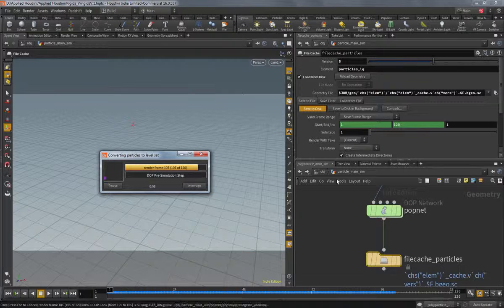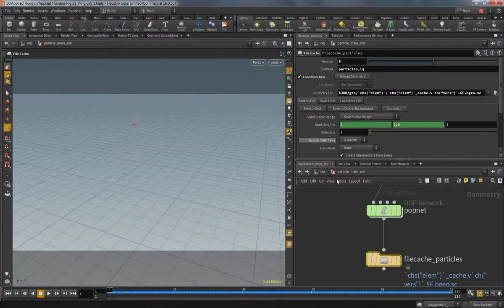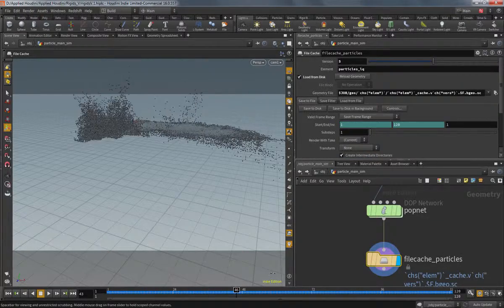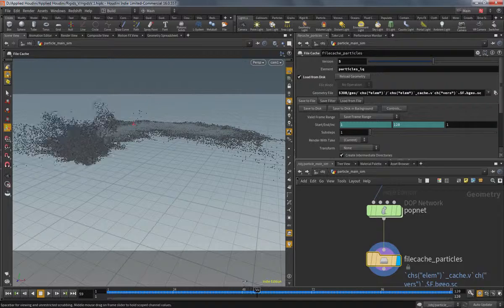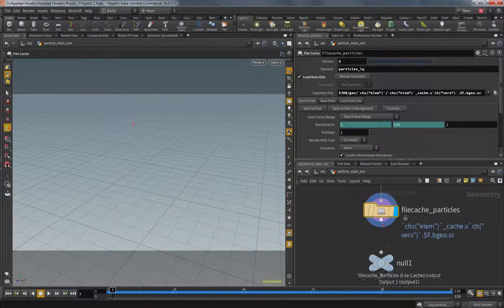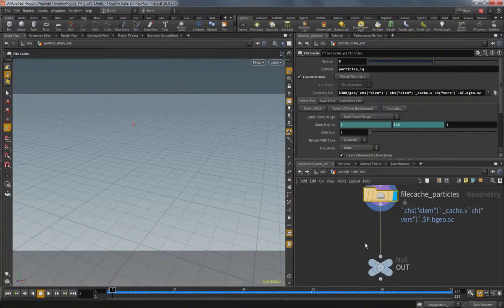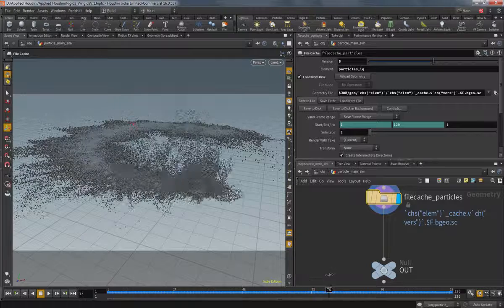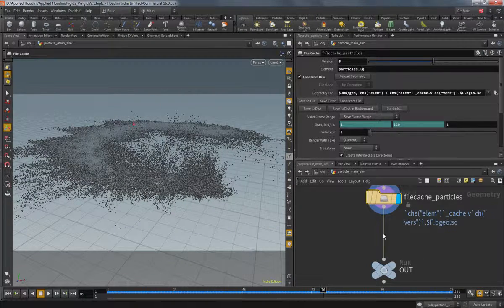So now on the other side of this sim, there's two things left. We want to control the size of the particles, the way they render, and we're going to want to control the color. So there it is already. So it's like that. I'm just going to skip to the end and put an out here. But somewhere in here, let's say, right around here, let's render this and see what it looks like.